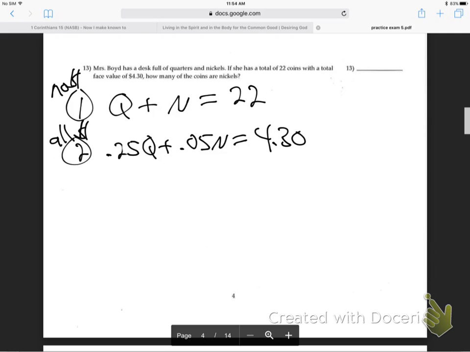Does that make sense? Notice right here, no multiply. People get it confused with the mixture ones, and they try to multiply this times 22, but that's not right. It's not saying $4.30 22 times, is it? It's saying the total amount of money is $4.30, period. Right? Does that make sense on that? So write that in your 3x5 card. There'll be a money problem on the test today.